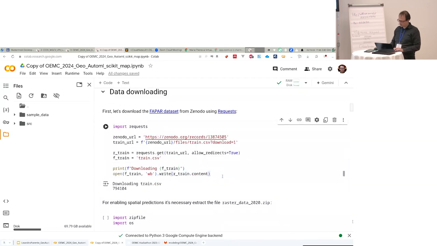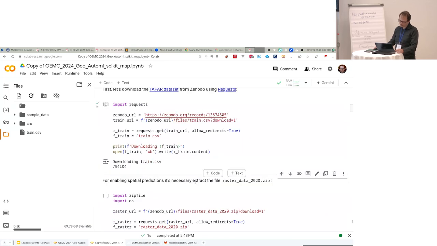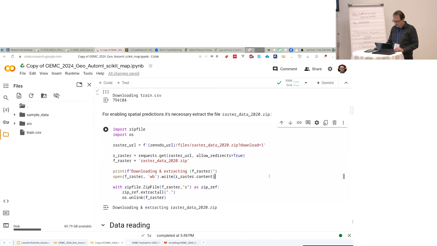First, because it's Colab, the data is not here, so we really need to go to Zenodo and download the data. You can see now we downloaded the training data. It's basically a CSV file. This works for demonstration, but if you work in production, you can have thousands of lines, even millions of training data rows, so it's better to move to a more optimized format such as Parquet.